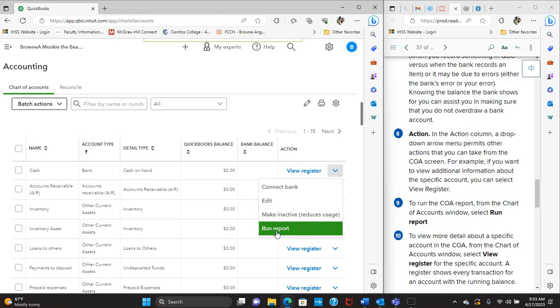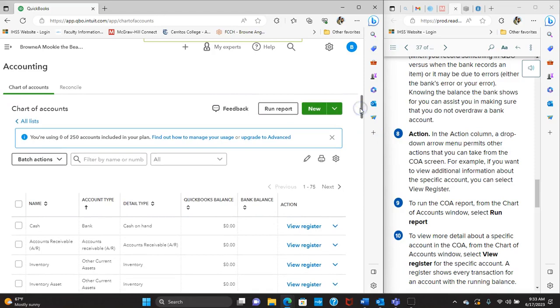Okay, and we'll get more into running the reports for accounts as we move through this chapter. Okay, so you can also run a report for the whole chart of accounts, for the entire chart. Okay, and that'll basically give you a report that'll show each account that is within your chart of accounts.